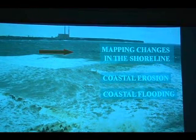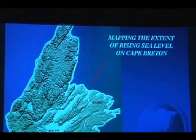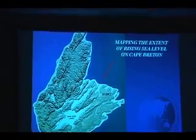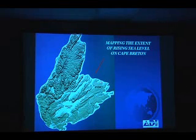Now this is some of the research my co-author and I are looking at in terms of what's going on in Cape Breton. So we wanted to be able to map that out. So what he did was to take a map of Cape Breton, strip off all the vegetation, and highlight the relief. So here you can see the relief in the Cape Breton Highlands. Sydney's here, Glace Bay's over here. And once you do that, you can do all sorts of neat things with it.